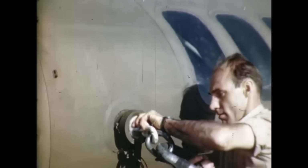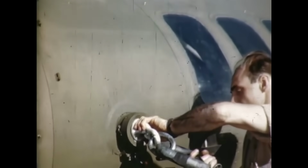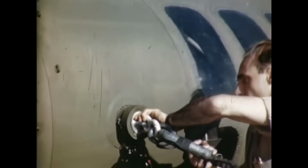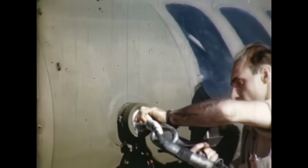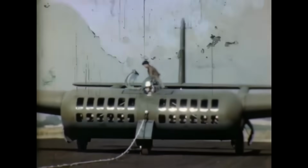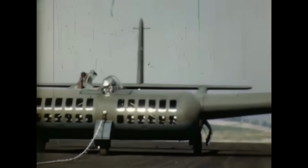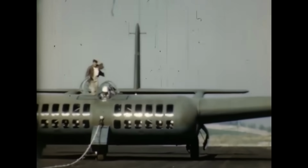These specifications asked for different size gliders, with the ability to carry 8 or 15 men. But soon the Army expressed the need for larger glider types as well, with a carrying capacity of at least 30 men or large artillery pieces. The specifications called for around 175 miles an hour towing speed and around 8,000 pounds load capacity.